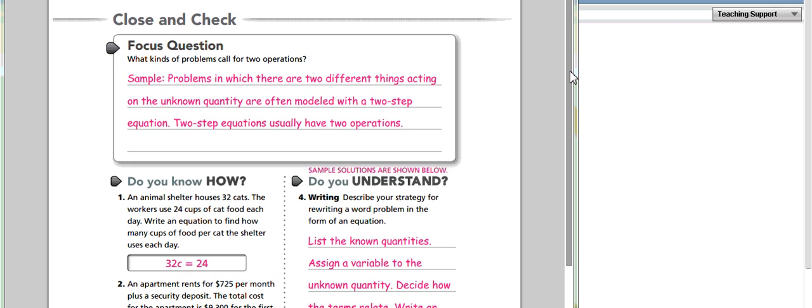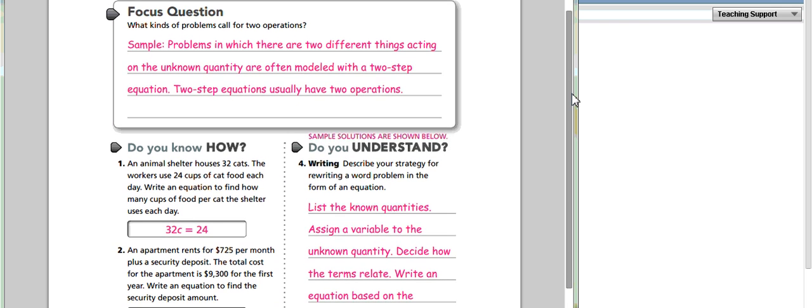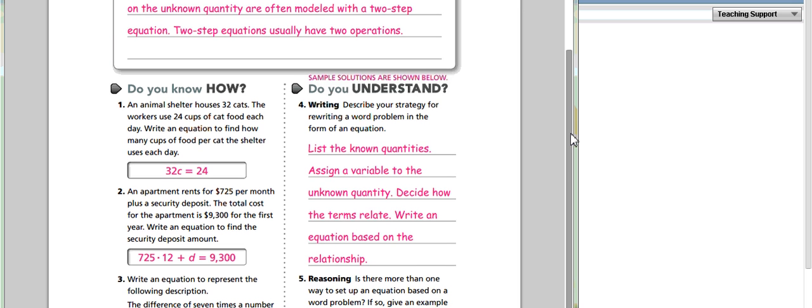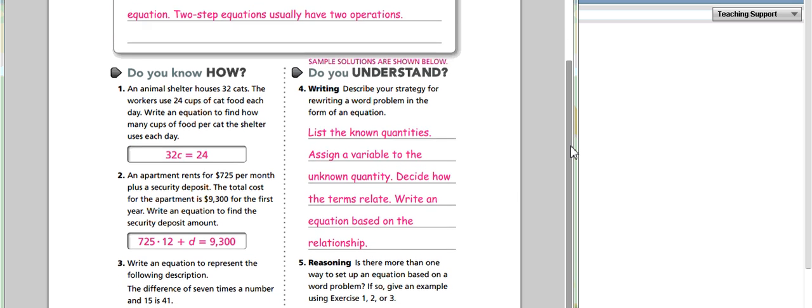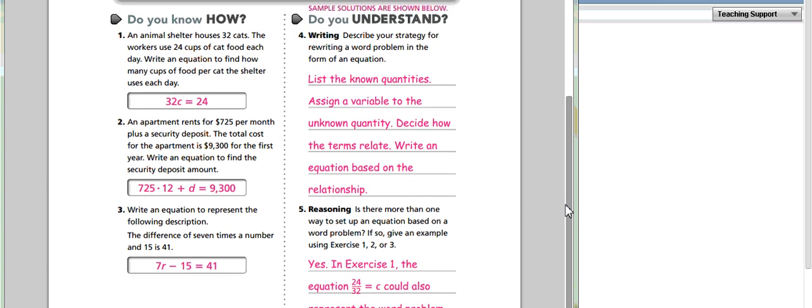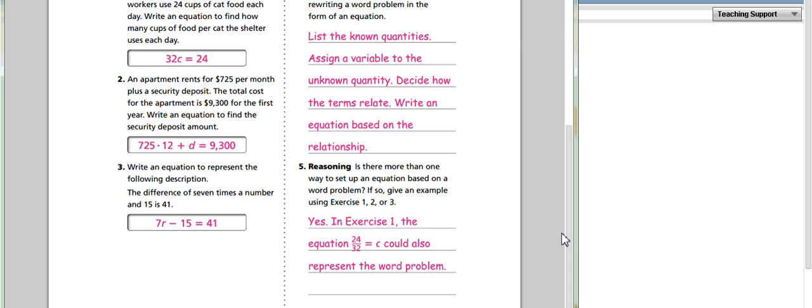Okay, so thank you for coming back. I've pulled up the solution so that you can evaluate what you saw or what you determined comparatively and help you make a reflection on where you need more practice. So I'll pause this for a second. If you want to pause the video so that you can see and compare. Okay, thank you. I'm going to go ahead and scroll it down to the bottom so that you can compare the rest. Over here, remember, this may not be word for word what you wrote, but does it relate to it?